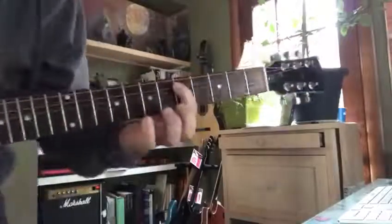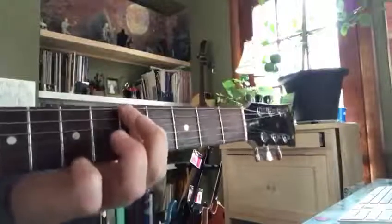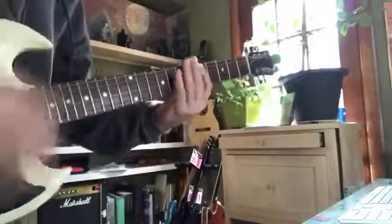I'm probably muting the fat string with the tip of my index finger. It's touching the fat string. Don't touch me! Okay, sorry. So I'm just touching it to make it not ring, so I can strum. I'm not hitting them hard either.